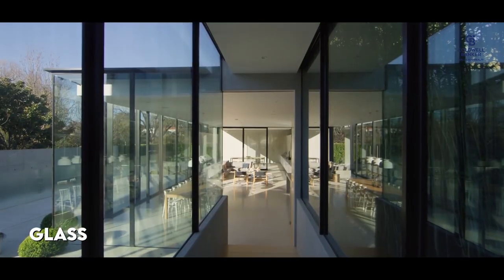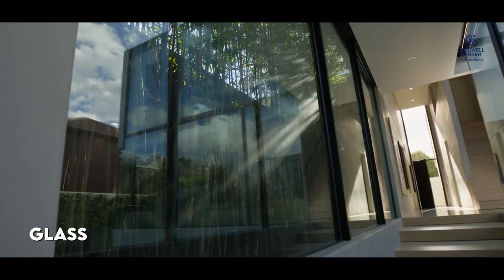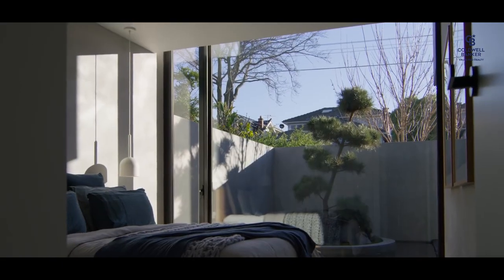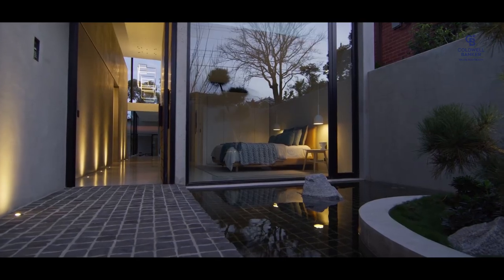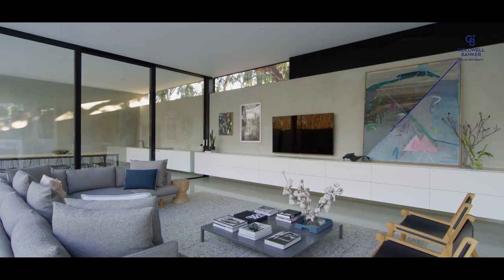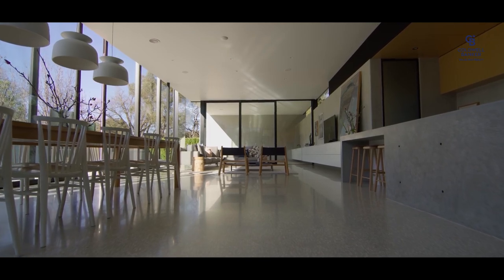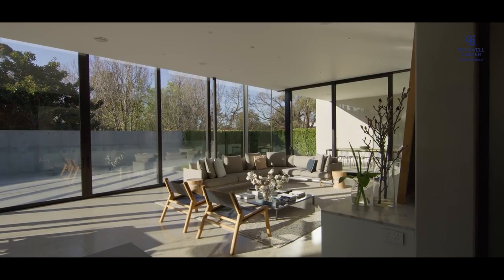Next on the list is glass. Glass can replace walls in your home to make it brighter and look larger. You can use a glass partition to separate your living room into different areas. Master bedrooms can have glass walls to make them look luxurious and spacious. The material can also be used to demarcate play areas, reading rooms, or sitting areas. Glass walls speak luxury, and you may also have stained glass installed on the ceiling of your room.